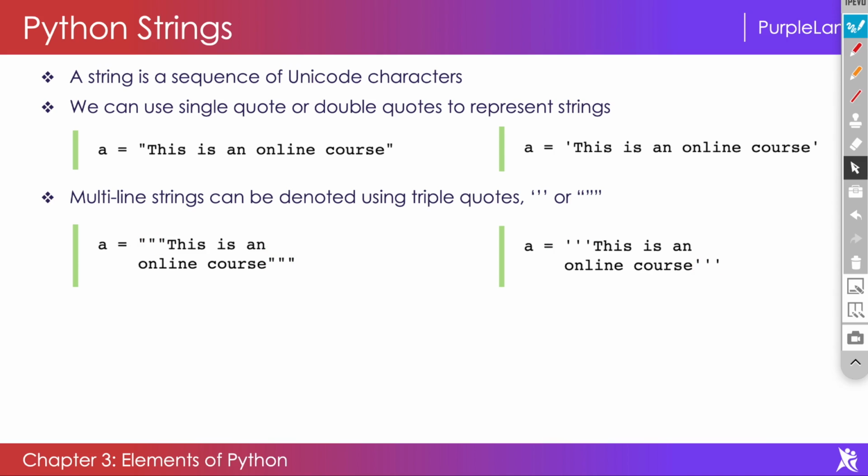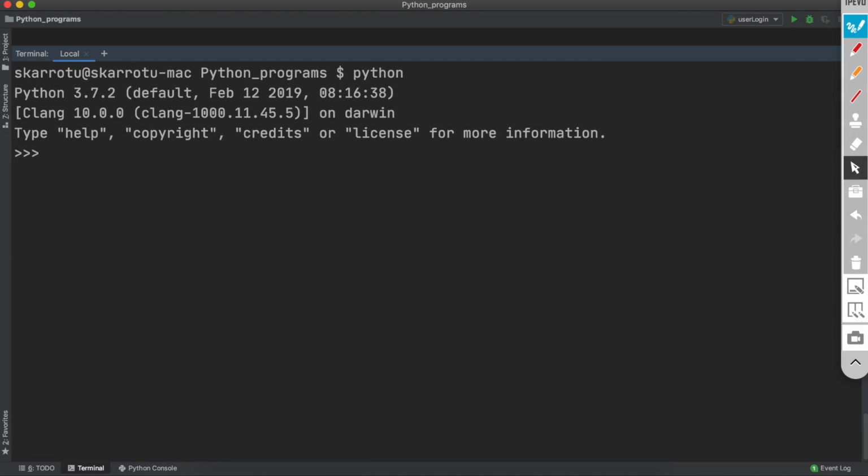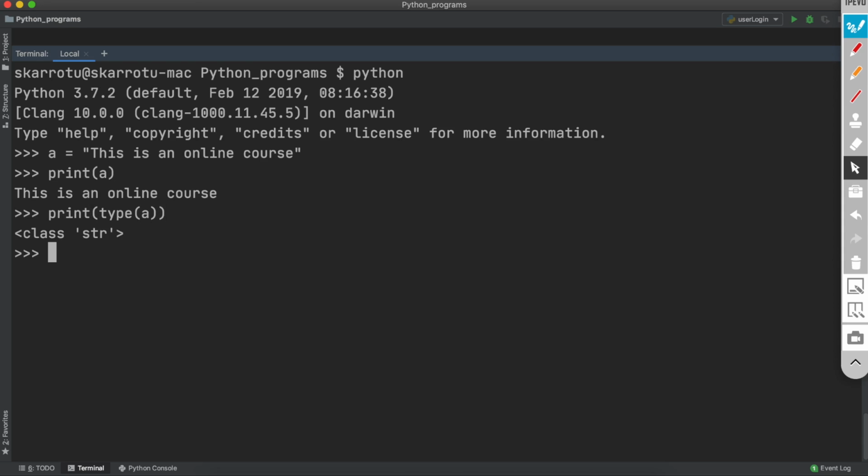Now let's see Python strings in action. I can define a Python string like this: This is an online course. If I want to print what is there in A, I can do so like this, and I can even print the type of variable A, which gives me class str.